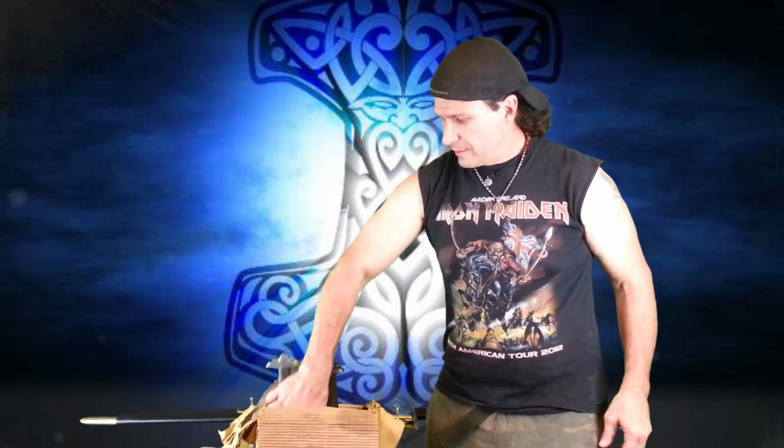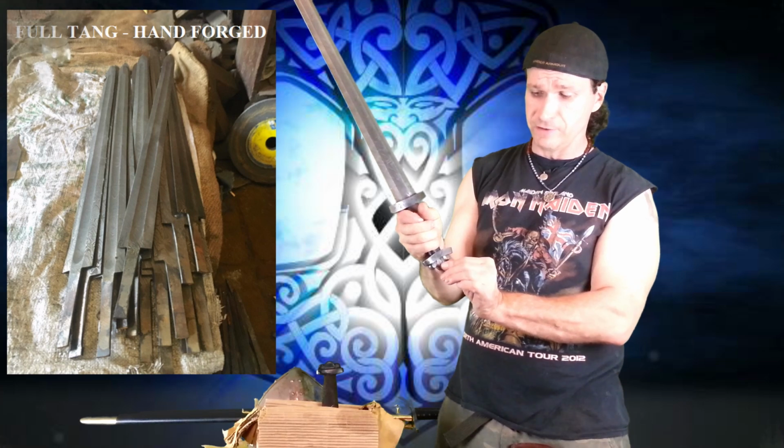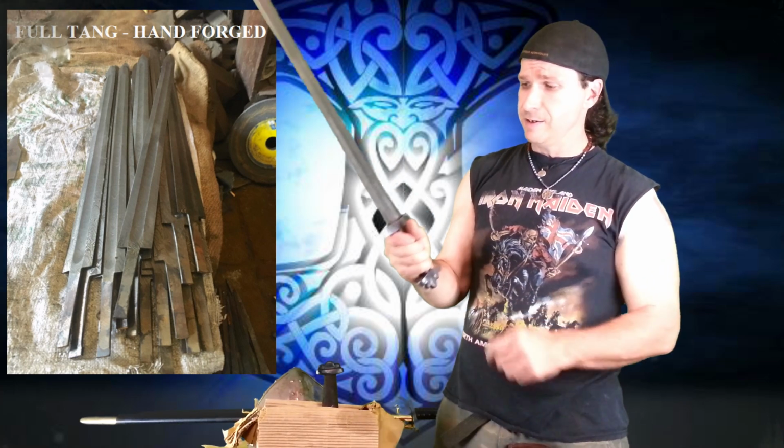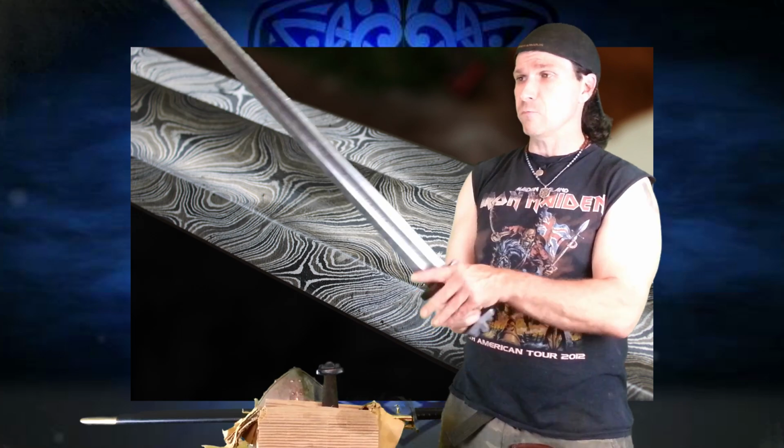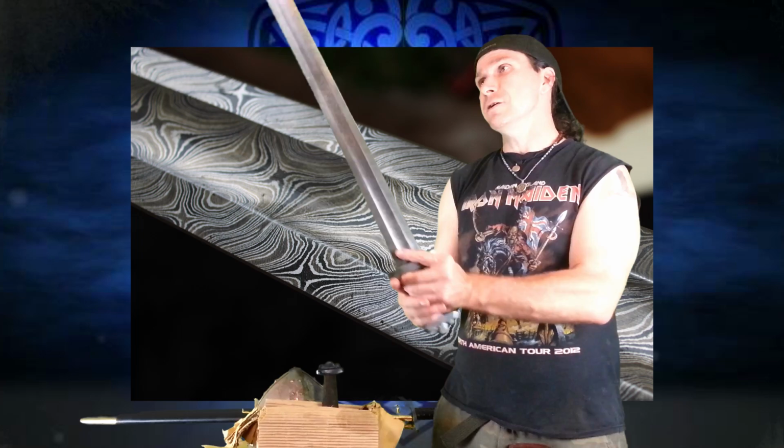Another blade we have here. This is the Type 6 pattern-welded Viking blade. According to Jarl Tim, it's folded 9 times from the Hillside Forge. And it's actually peened, but this piece is peened on separately. The actual back, these are 2 separate pieces, which is very, very historically accurate in that part. These are usually 2 pieces. It's got a beautiful fuller and the work into it. If you look at it, it's supposed to have 256 layers, and it's 2 steels. So, I mean, it's a beautiful sword, and if it's anything like the others we tested, it's going to perform extremely well. And it has a really good balance. It's quite different shaped. It's still a Type 10 blade, but I think it's my favorite right now. I think it's going to be performing excellently.